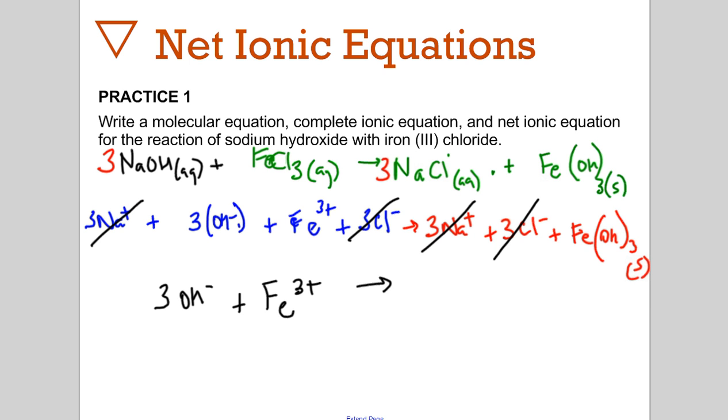So that solid product, iron 3 hydroxide, if you're painting a picture of what's happening in your mind here, is if you're watching this thing happen, you would see these 2 aqueous things come together. The sodium hydroxide and the iron 3 chloride come together, and when you put them together, some sort of precipitate forms in your system, something that otherwise was not there before. 2 clear solutions become this solid iron 3 hydroxide. The sodium and chloride ions that still remain are just incidental. Okay, they're part of the system, but they are not at all reacting. Those are spectators.